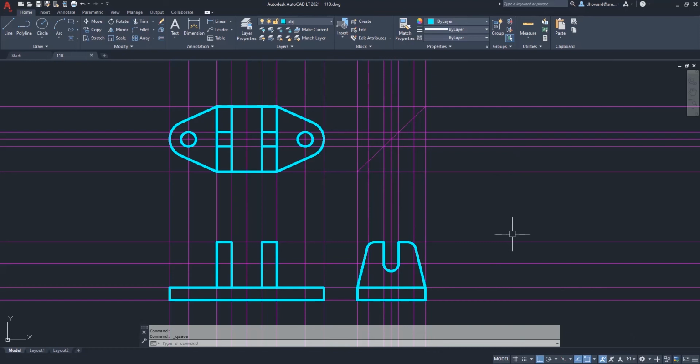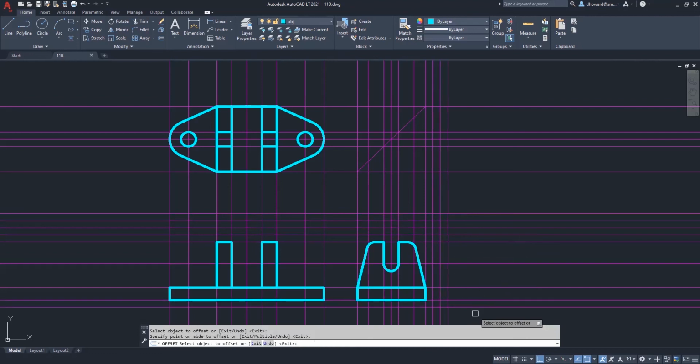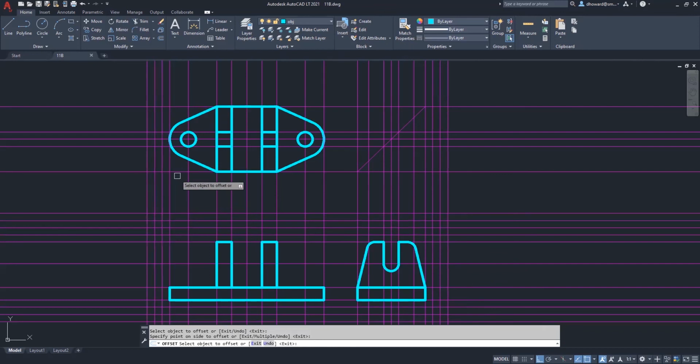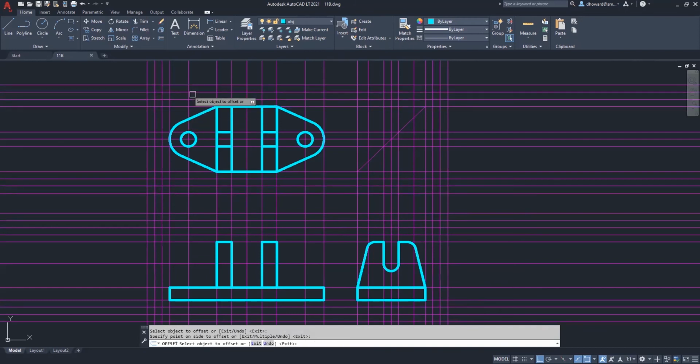We also need to do a few more 1/4 of an inch offsets for our actual dimensions. So I'm going to do that now. I'm going to go to offset, O, enter, and type in 0.25. And offset the outer construction lines a few times here. And you can just delete the ones you're not going to use. It doesn't matter. Or just leave them. We end up turning them off anyway. So there's nothing wrong with doing this a few times just to help you do your dimensions and such. Basically, again, what we're doing is we kind of create a grid on the outskirts.